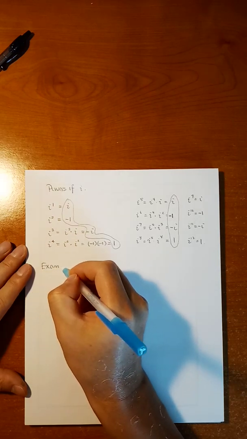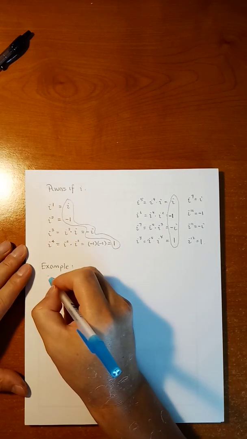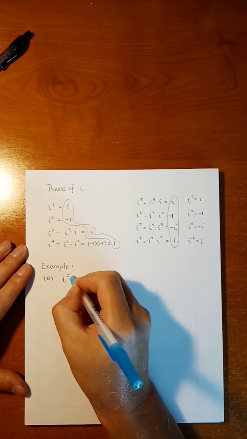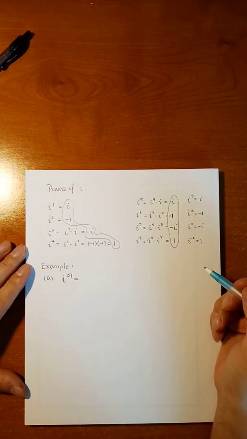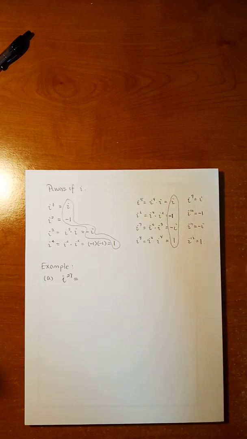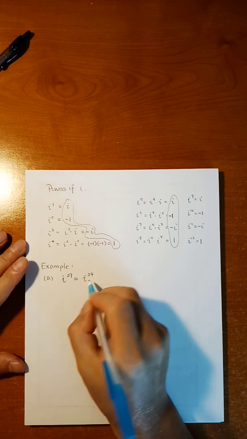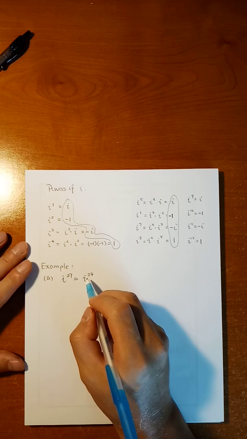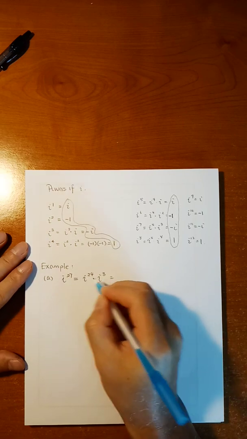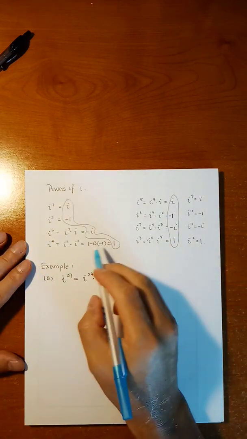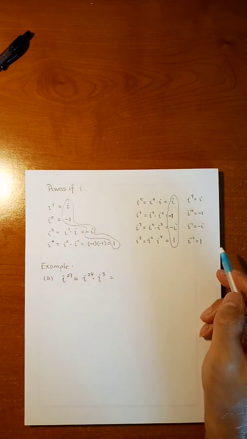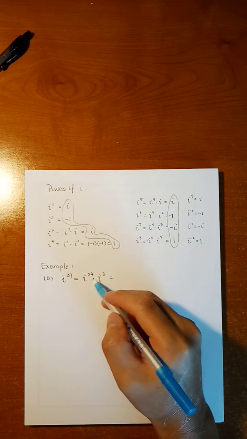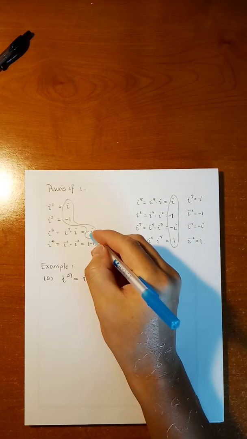With this property, we can do the following examples. So for example, we have i to the 27. How do we get the value of i to the 27? We clearly will not do the product 26 times. We do the following thing. We separate the multiples of 4. For 27, the closest multiple is 24, and times 3. i to the 24 is always 1. You see, 4, 8, 12, 16. Whenever you have a multiple of 4, it's always 1. So you just get i cubed. i cubed is -i.